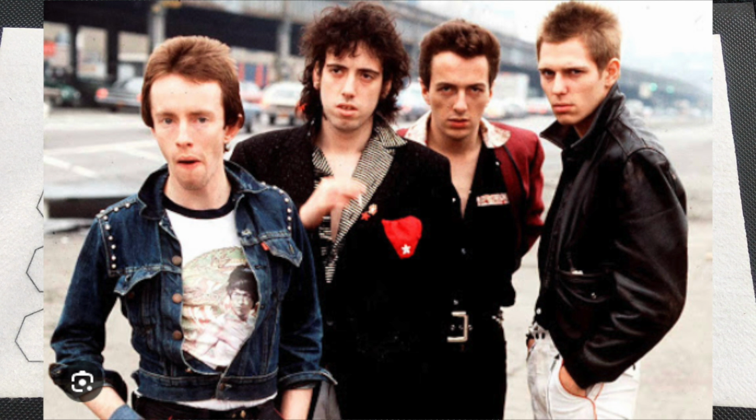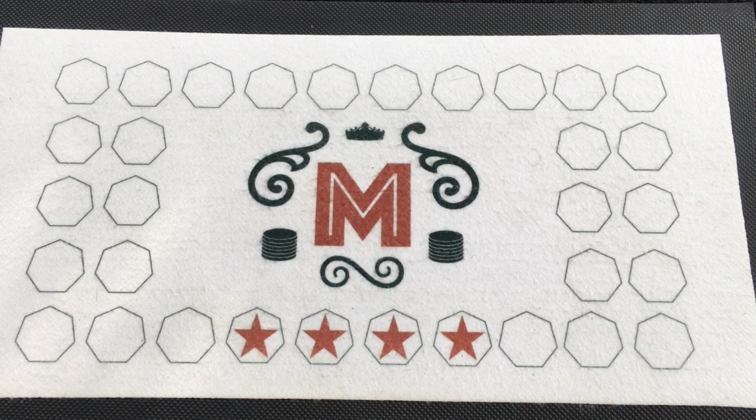Jones actually left the following year and formed Big Audio Dynamite, and the Clash continued with their new lineup, and they released their final album in 1985 before disbanding a few years later. So they've actually had more re-release songs that have done better since the band split up in 1986 than they did before then. So anyway, this song, Should I Stay or Should I Go, actually appeared in the 2016 Netflix series Stranger Things, which was set in the year 1983.